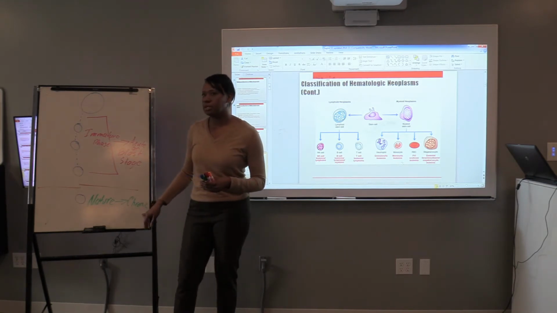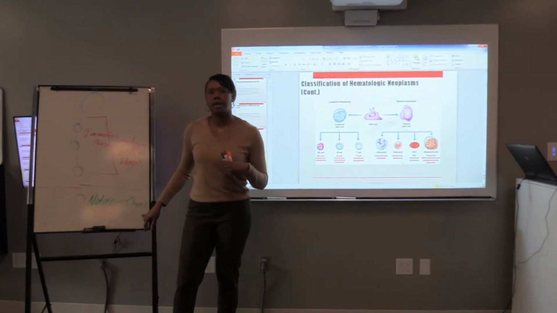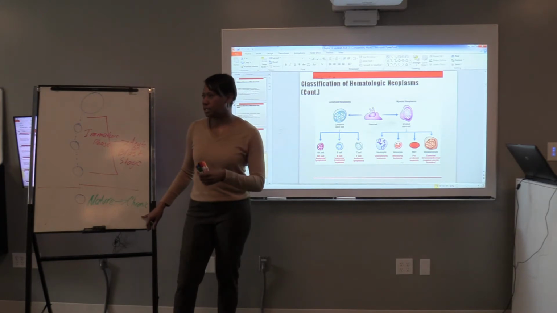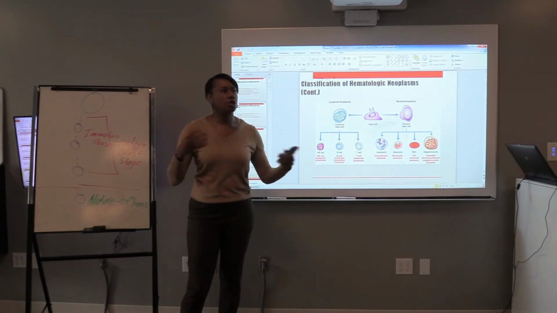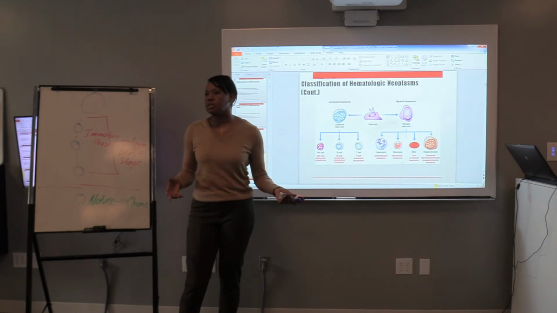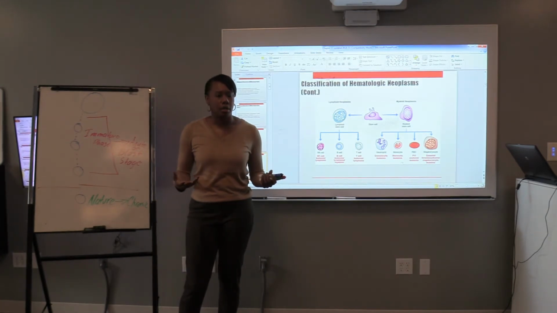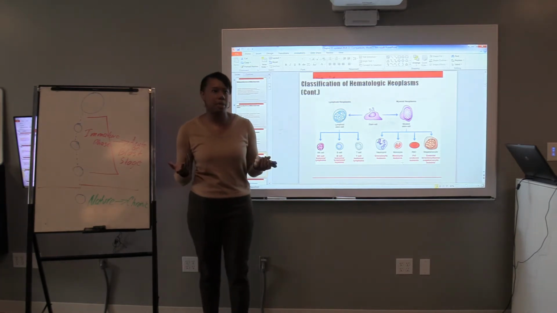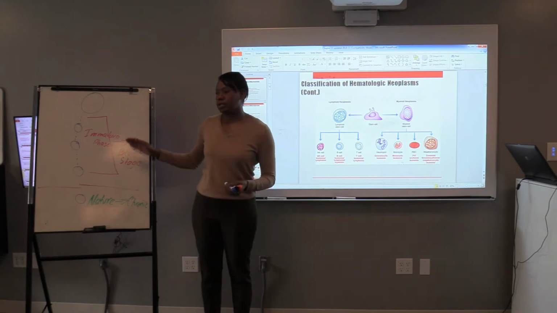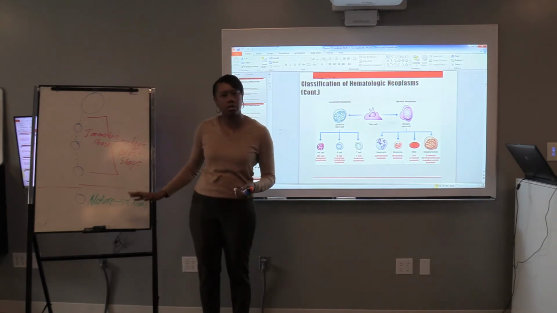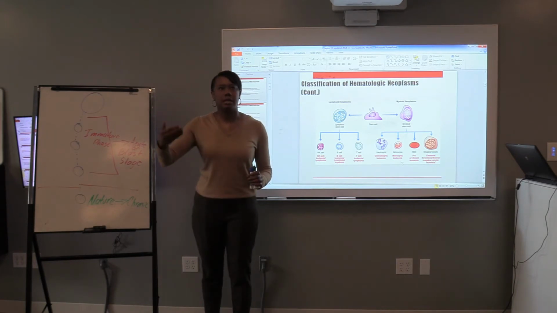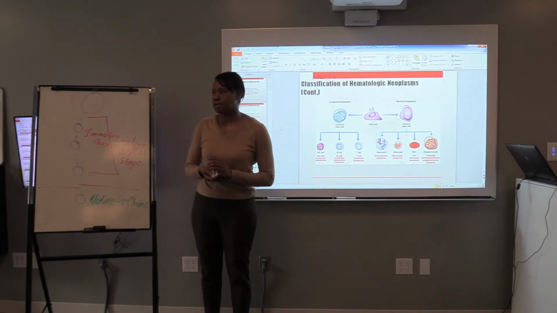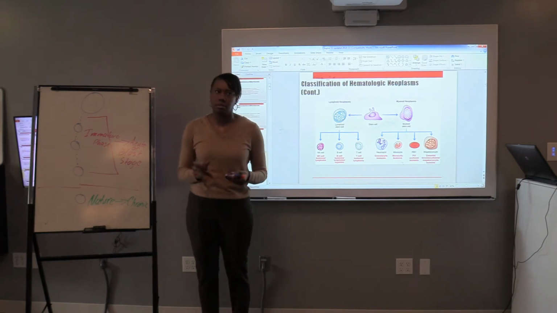Chronic leukemias and lymphomas, the signs and symptoms are not as abrupt as acute. One example we look at is CLL, I believe. Sometimes patients don't even know they have it until they go for routine blood work, because the signs and symptoms are not that abrupt. Unfortunately, they find out kind of by accident, so to speak. When you have a disease process that takes a little longer to develop, you may not see signs and symptoms immediately with chronic things. But that doesn't mean it's a good situation.